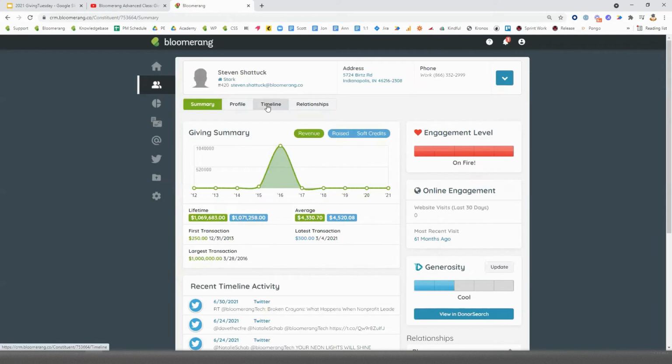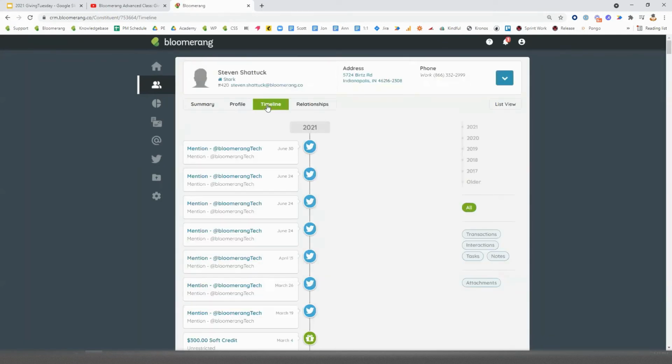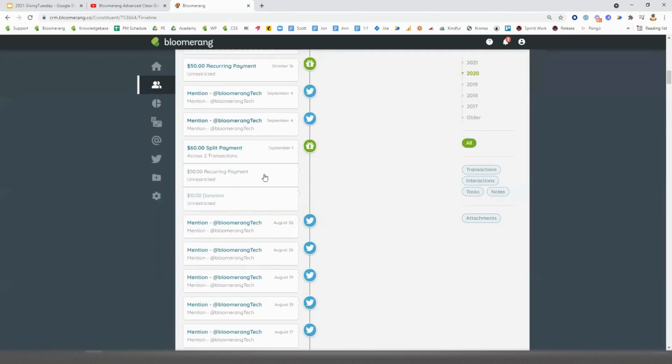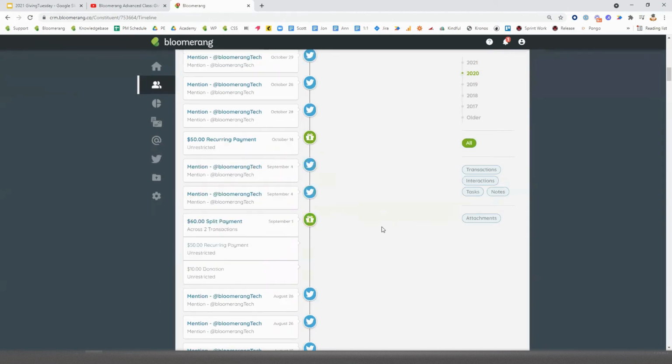So for example, you see here, Stephen is a constituent in my database. I can see that he tweets about Bloomerang a lot, but he also gives to Bloomerang. So you can see a better, more holistic picture of how this constituent engages with your organization.